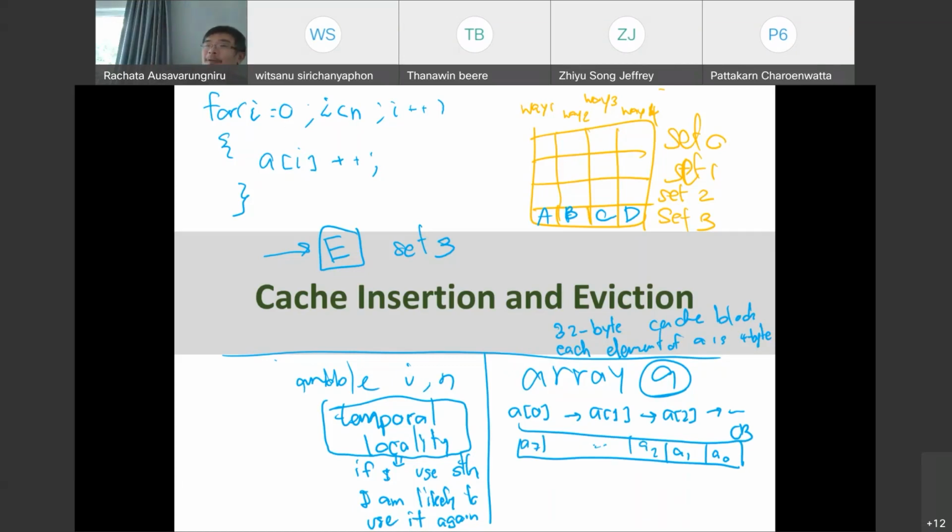So if you go and get A0, that's a cache miss. But because of the way you access the array, A0, A1, A2, A3, A4, A5, you're going to have A0 to A7 all at the same time.